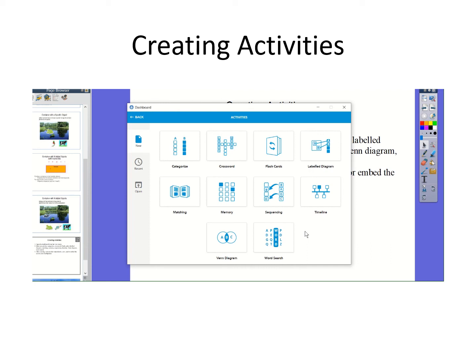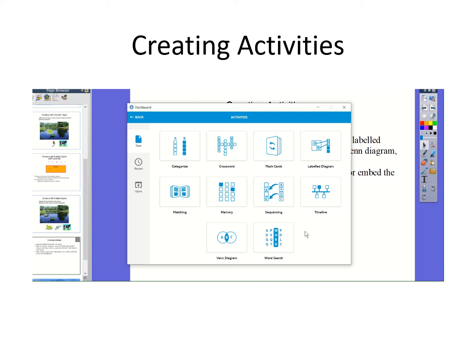The nice thing is when you create an activity through this ClassFlow portion, we'll be prompted to save it. So we can save it as a standalone activity, which means that we can send this activity that we create, whether through our learning management system, through different software, through email.